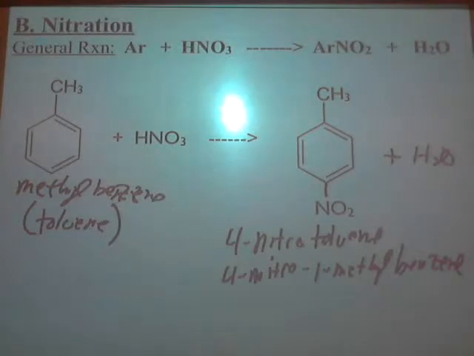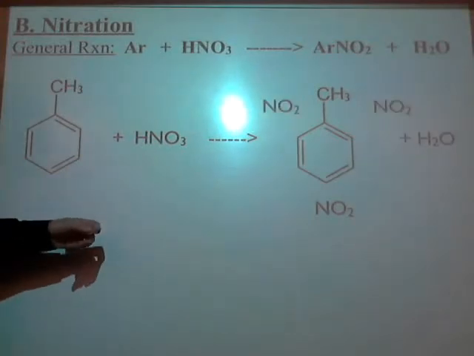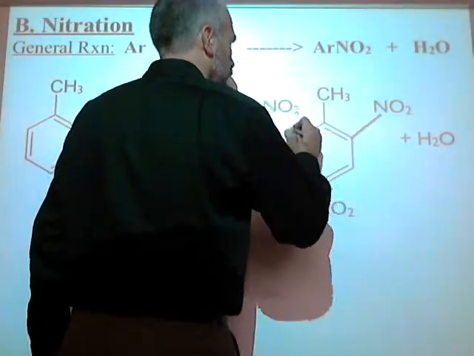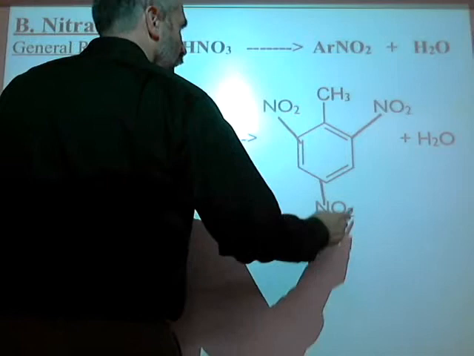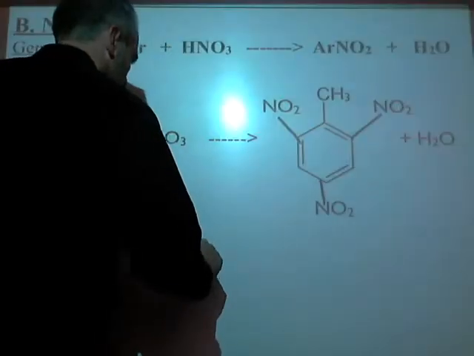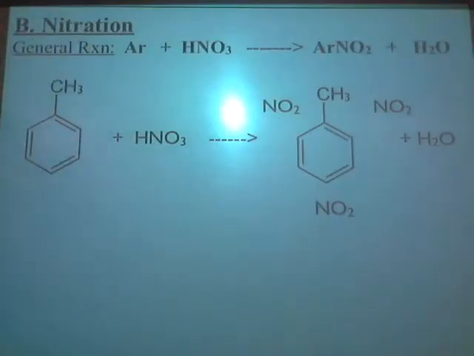Make sense? Alright. I do show this one for a reason. You all have that copied? I want to show you something kind of neat about this guy. If you actually do this reaction and you get 3 nitros attached to here, his name would be 2, 4, 6. Don't have to write this down. Actually, I think I have it right here. 2,4,6 trinitrotoluene.